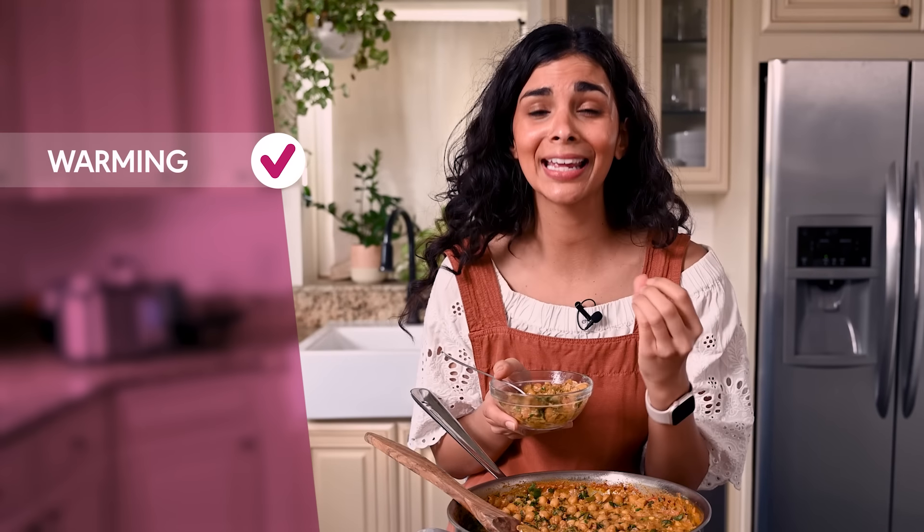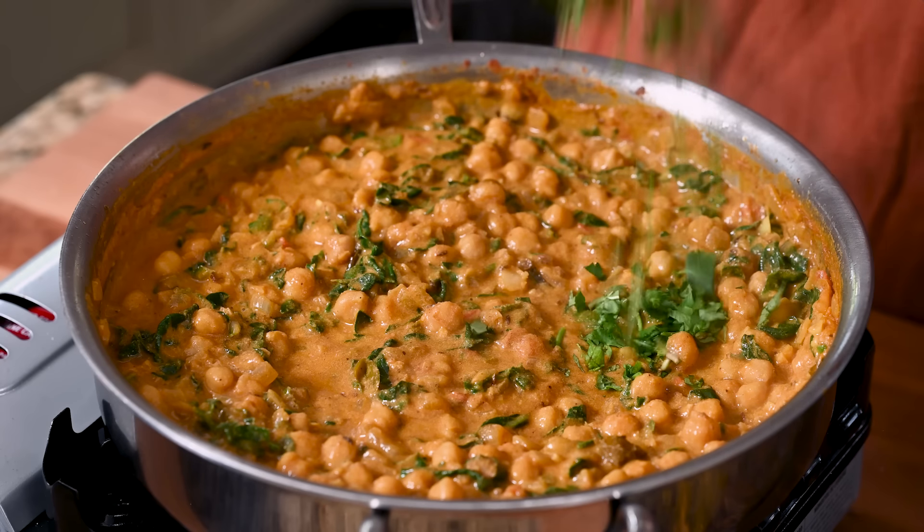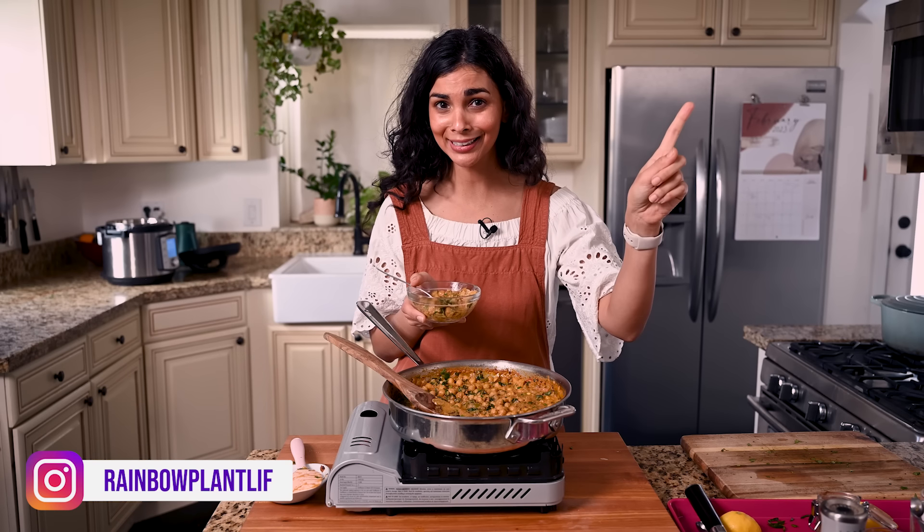Time for a taste test. Would you look at this — it's so beautiful, it's creamy, it's got that nice green color from the herbs and the greens. It's warming, comforting, creamy, and has a little freshness from the mint. If you want even more delicious vegan Indian recipes, I've got a short playlist for you right here. Bye-bye.